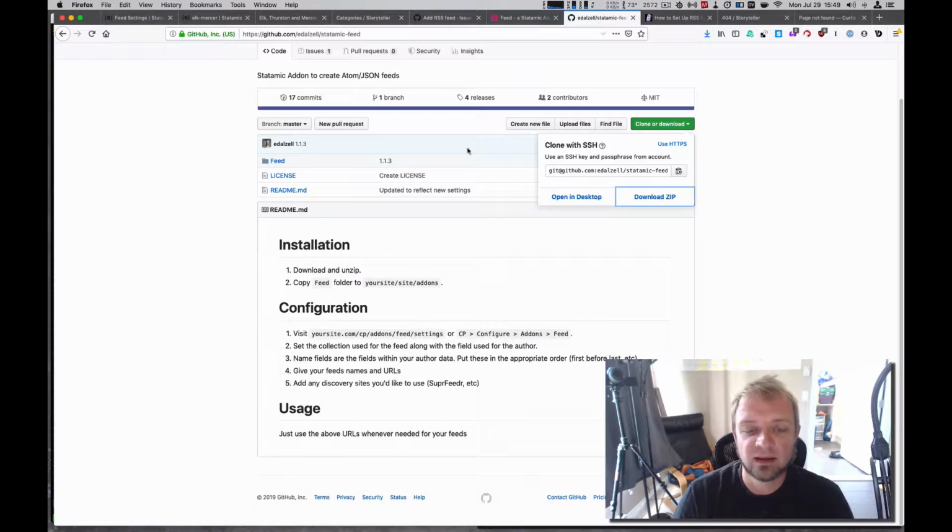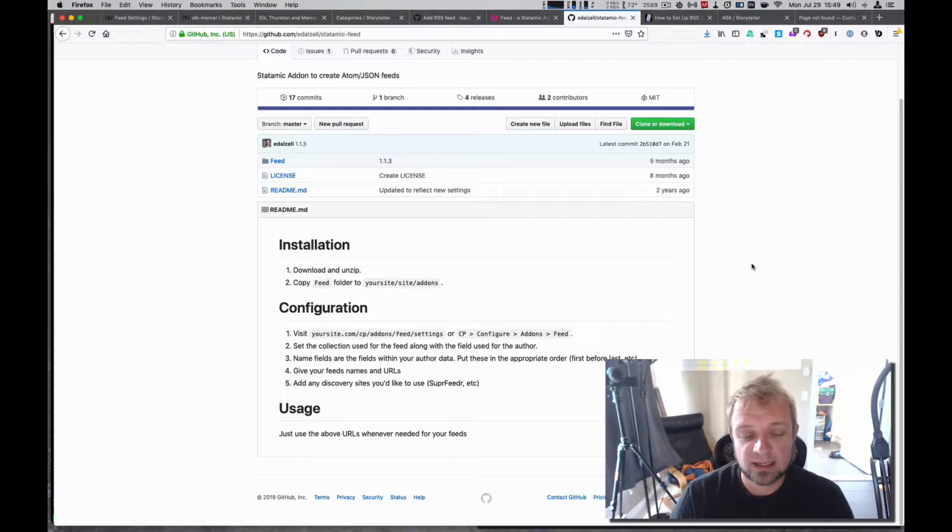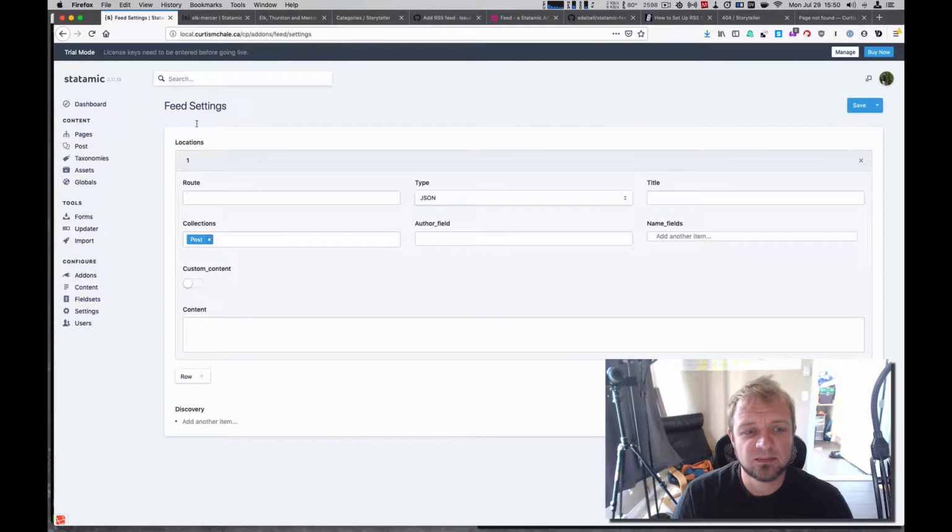I love it. So one of the things that I have not loved about Statamic is that I'm just on my own for some things because it's not as well known as other things. Like every time I go to a WordPress thing, it's like, oh, there's 27 new posts on that, and when I'm doing this, there's whatever I can find right now, which is one. There's an add-on. It says set the collection used for the feed along with the author. The add-on feed. And the documentation is only okay.